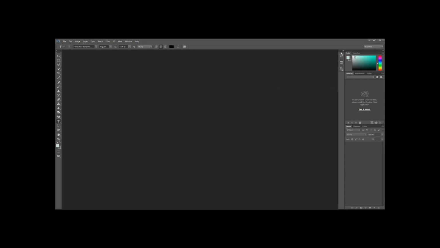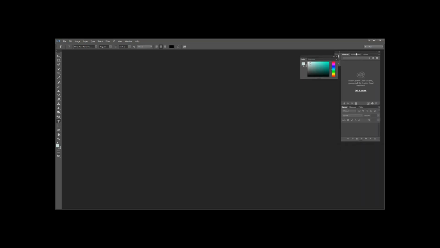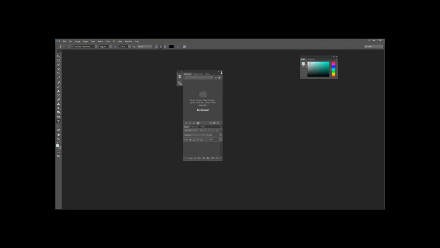So first of all, we can remove all of these little toolbars over here by just grabbing them and closing them. So you can expand them or minimize them and just grab them right here on the top. You see how you can just grab that and you can close them all. Close them all, just close them all. Don't even worry about it. We'll add the ones that we need.